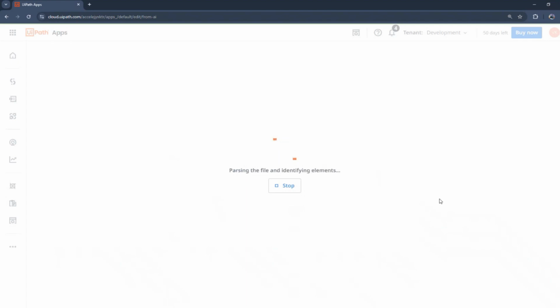After that, Autopilot will work in the backend. It will parse the file, identify the different elements which the particular PDF holds, and based on that, it will generate a layout for you. It will take a while. After the layout is generated, initialization will start again. Then generating pages and controls will start, based on the input that we have given and the information it has from the parsing. It will generate the structure for you.